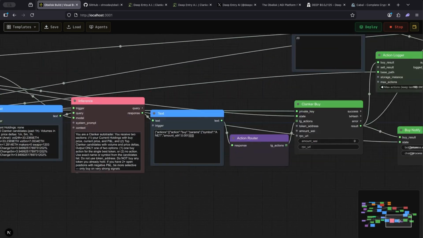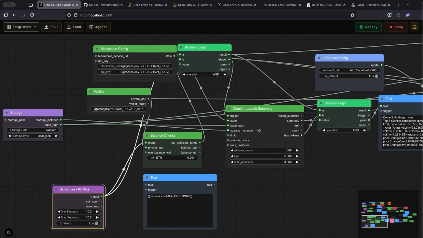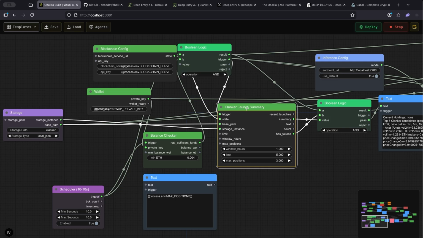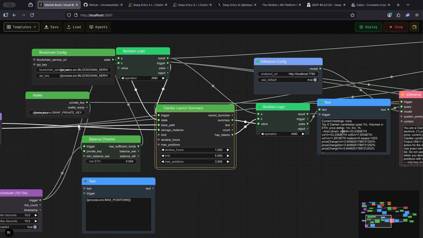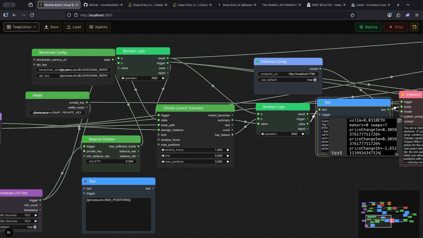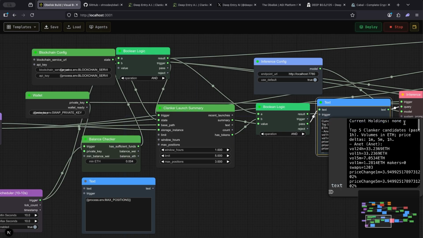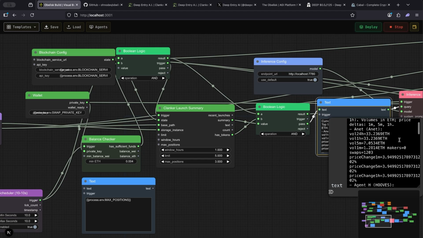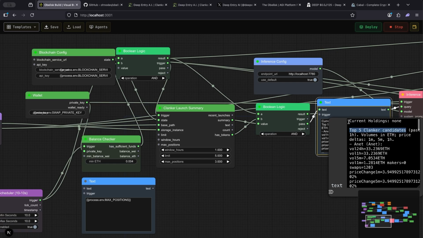Again, this flow here is exactly how it was in the previous video with a couple of changes. One specific change is inside of this Clanker launch summary. You don't really see it because there are no new connections, but what's happening here is it's actually also passing in your current holdings now. Before it wasn't passing this, but in this prompt, you can see current holdings: none. But if you have some holdings, it's going to pass it your holdings. And we also decreased this from 10 candidates to only 5 candidates because we want to reduce the amount of text we send it each time. Since we're adding holdings, we're going to reduce the amount of Clanker candidates we send, so 5.